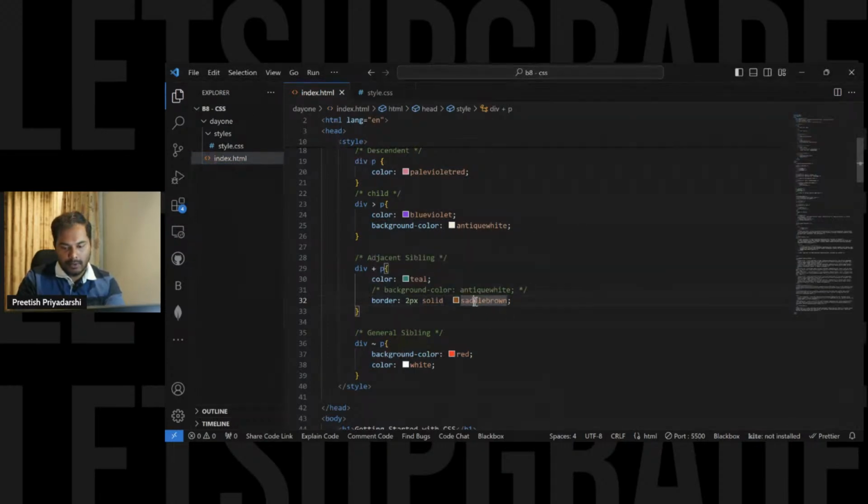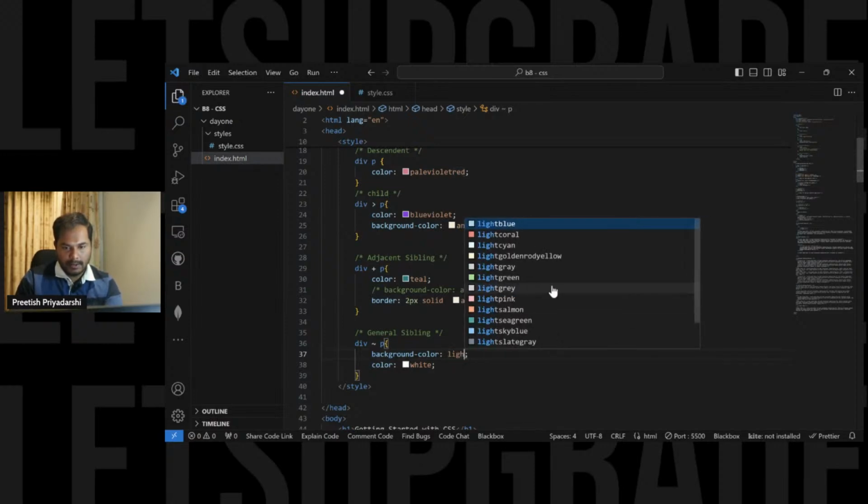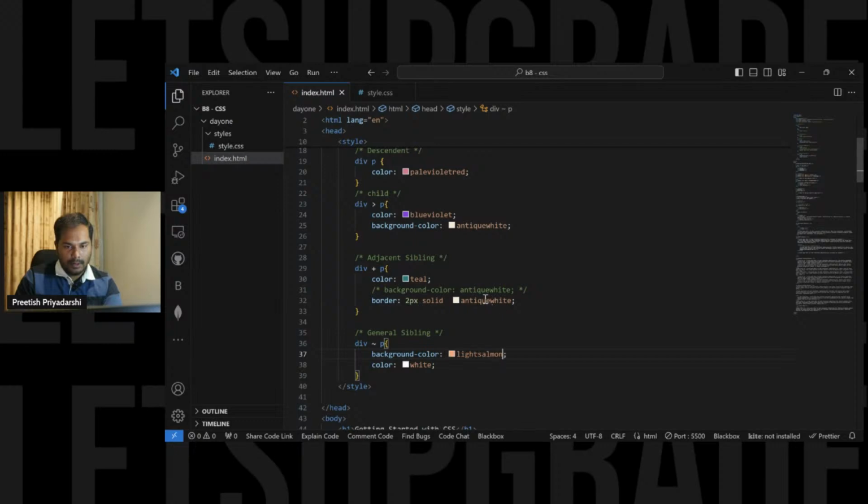Let's keep it to antique white only, or let's change this to something like light salmon and this to brown or saddle brown.